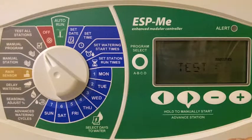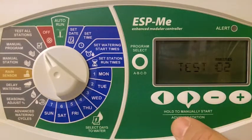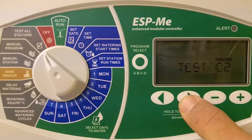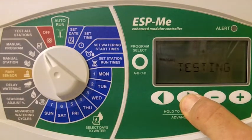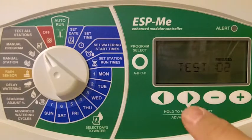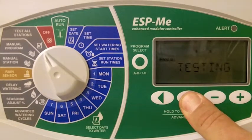When we turn the dial to Test All Stations, we use our right arrow to turn on the manual program. You'll see that once it begins operating, the display will let you know that it is testing.